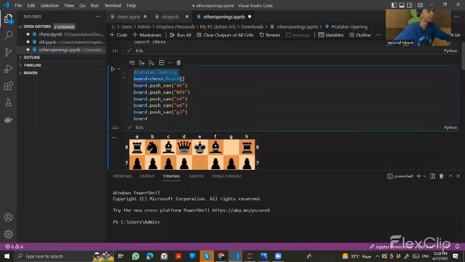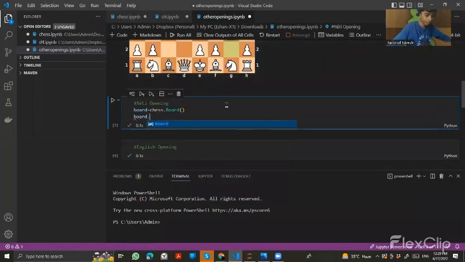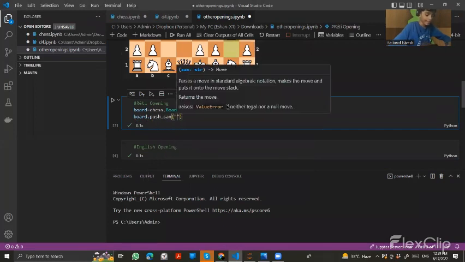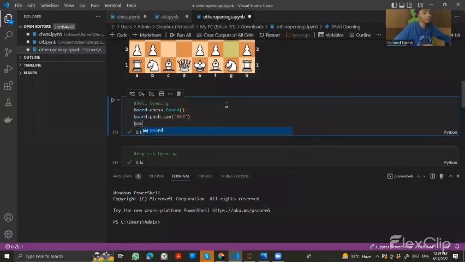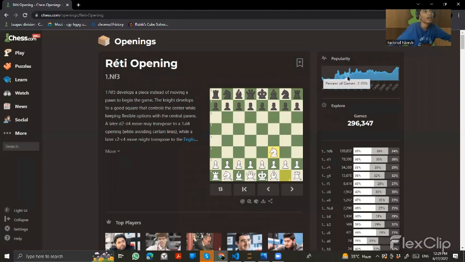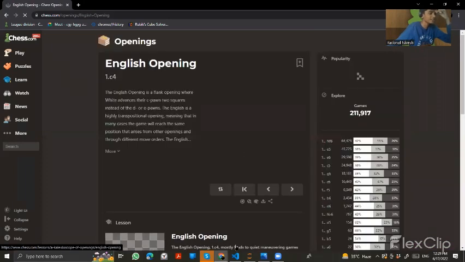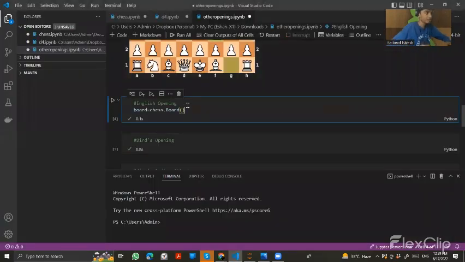Let's copy this, equals chess.Board, board.push_san, and this is a very popular one. Really, just one move. English opening is very easy. It's just simple.